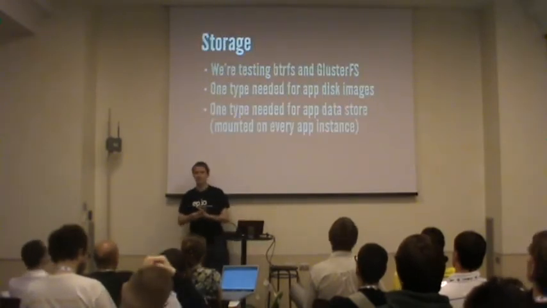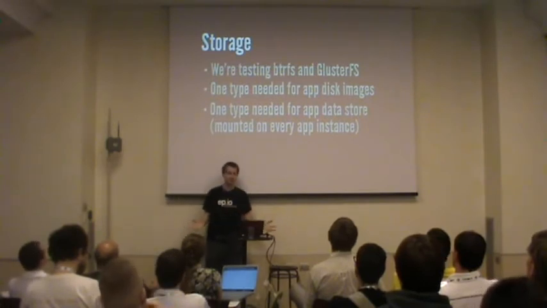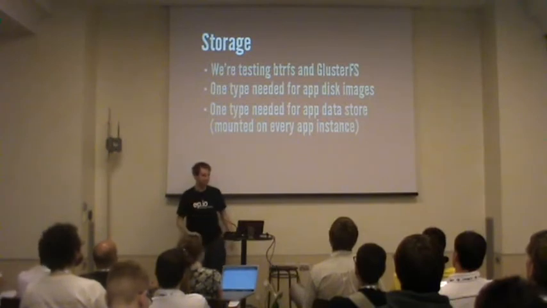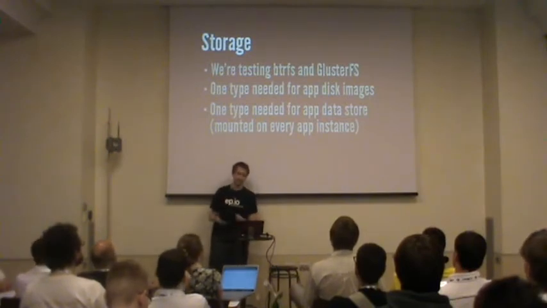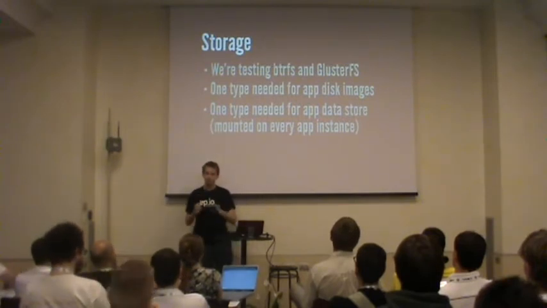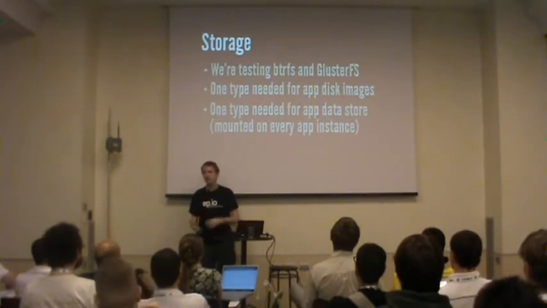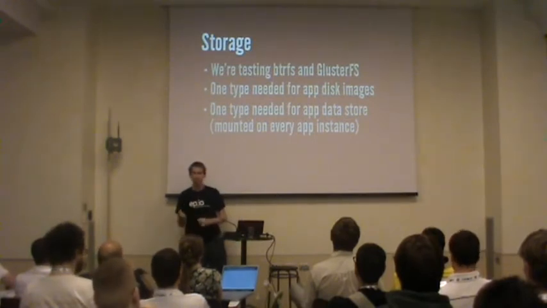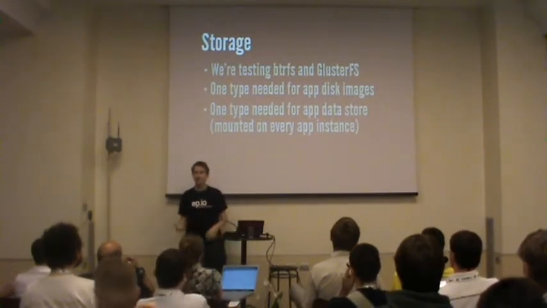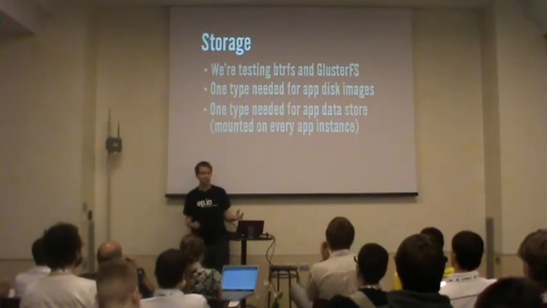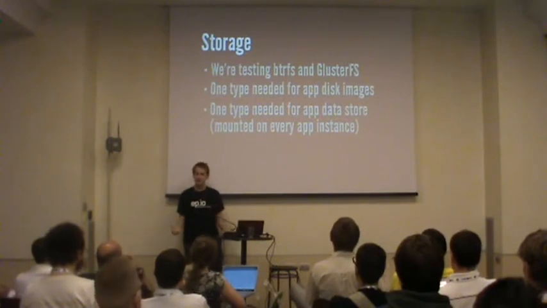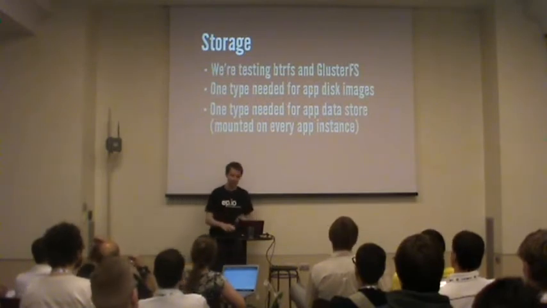In terms of storage, we have two different kinds of storage. We store apps as disk images, which are 20 to 50 megabyte chunks of files. They work very well on GlusterFS, where your overheads are very low compared to your file size. We also store lots of small files, things like uploaded images or caching or thumbnail directories. Those are a lot harder, so we're investigating them. We're looking into using BtrFS, GlusterFS, those kinds of things. The problem, especially with BtrFS, is that they're still in development. BtrFS in particular doesn't even have fsck yet, as far as I'm aware, so you've got to tread lightly on these things.